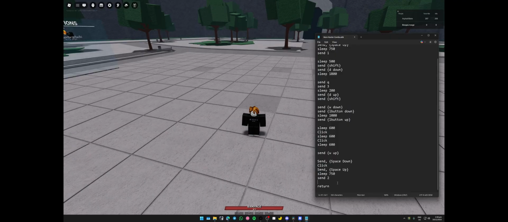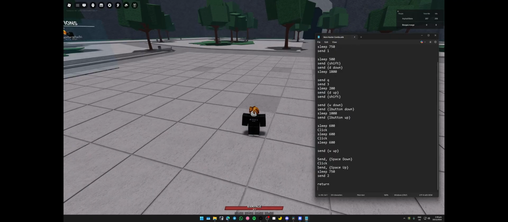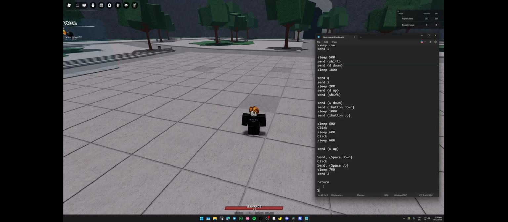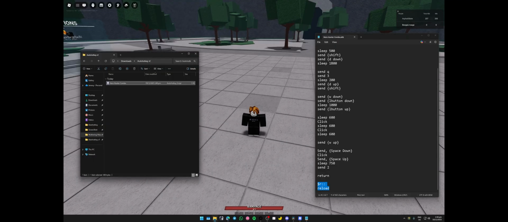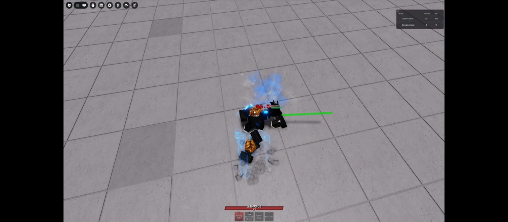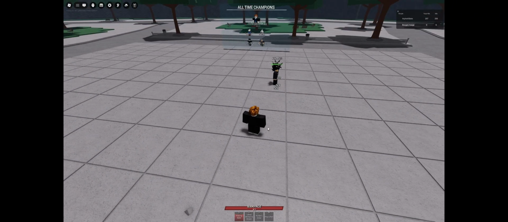So now you might be thinking, wait, what if I mess up the macro halfway and I have to stop it straight away? Well, let me show you a special trick. It's called reload. So I'm gonna add in another hotkey at the bottom here. I'm gonna label it R and I'm gonna call it reload. All this will do is reload it in the middle. So if I run this script and you see the bottom, every time I press R, it reloads the thing, right? That means if I'm using the macro halfway and I wanna stop it, I'll just have to press R on my keyboard. So the moment I press R, it stops the macro straight away.